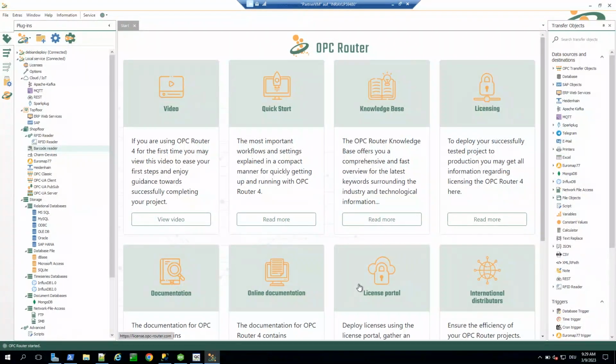As Thorsten said, when it comes to using OPC Router, first of all, maybe the architecture: we have two parts. The first one is the management. That's what we see here. It's a graphical user interface. It's basically a Windows application running in the Windows user context that you are logged on to.